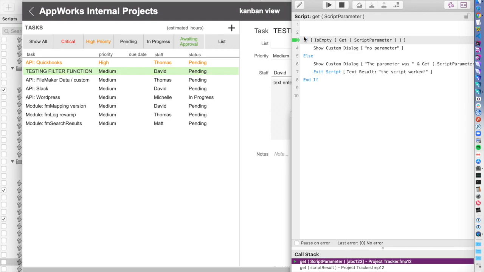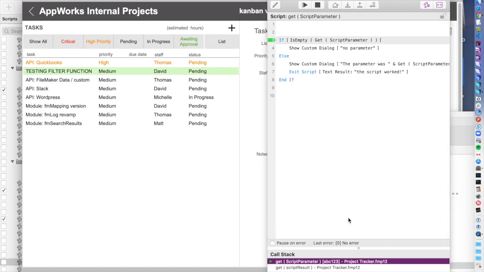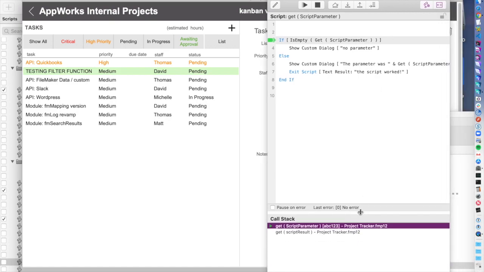And now we get to here and we go, If Is Empty Get Script Parameter. Well, it did have a parameter, which you can see in the script debugger. You'll see that this is the call of the script, and it shows you right here the parameter that was sent in. And so this is the parameter that's going to be received by the Get Script Parameter function.